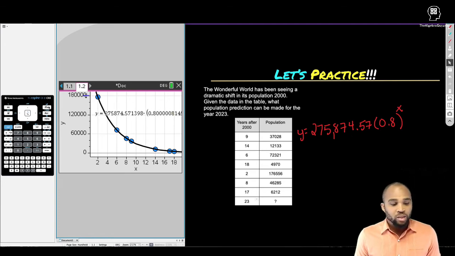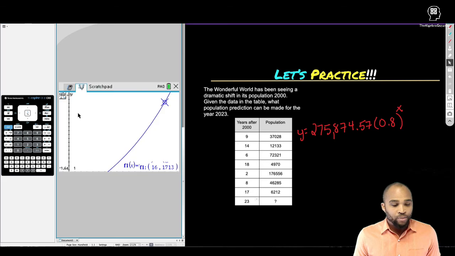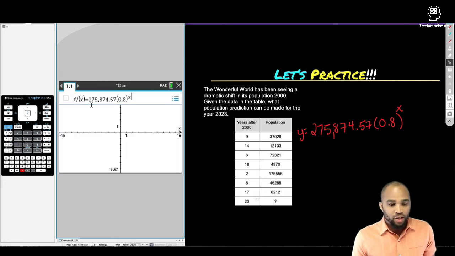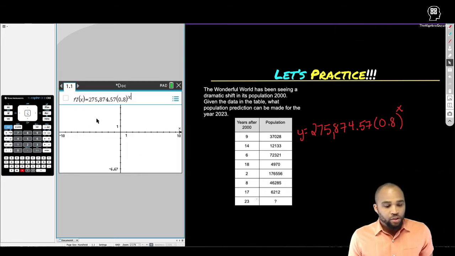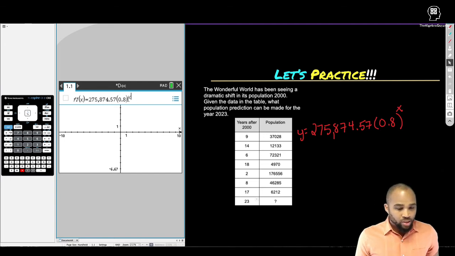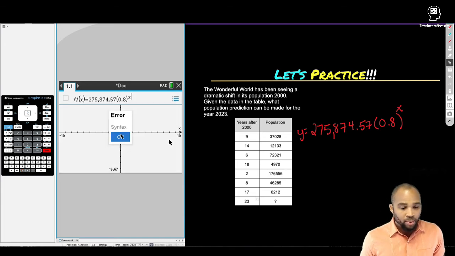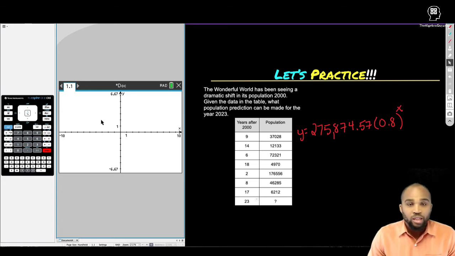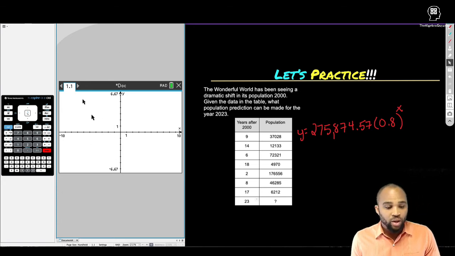So I'm going to take this and we're going to put that in the calculator under graph, and we're going to make sure we got a clean graph. As you see, I put my number in, fresh screen, no other graphs here, 275,000, and we're going to press enter, and we're going to evaluate. We're going to figure out what happens when X is 23. So once we put it in like this, it becomes real easy. So what's the problem? Why are they giving me a problem? Because they don't like me to have commas. So let's press enter there. The graph disappears because it's way too big, right? It's way up there somewhere.